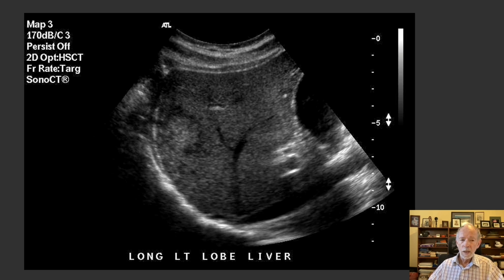It's not an actual representation of individual scatterers, and that's important to understand. It is an interference pattern, and so it is not directly related to the fine structure of the liver. You can actually get a clue to this if you look very carefully at this image. Close to the skin surface, we see a much finer speckle pattern. If I then go much deeper in, near the diaphragm, towards the bottom of the image, you can see that the speckle pattern is much coarser.